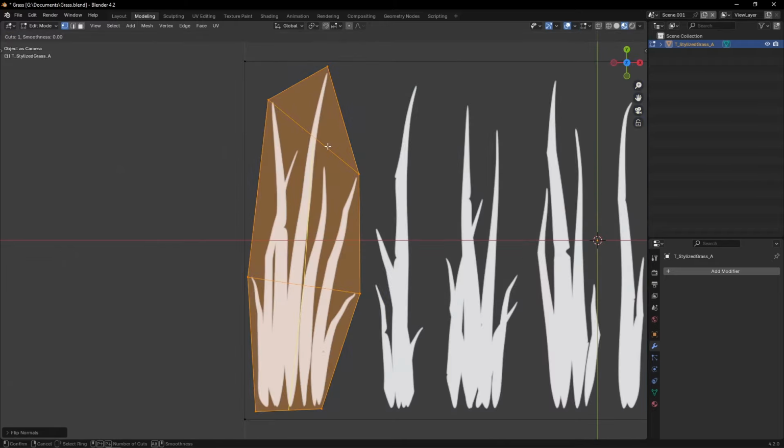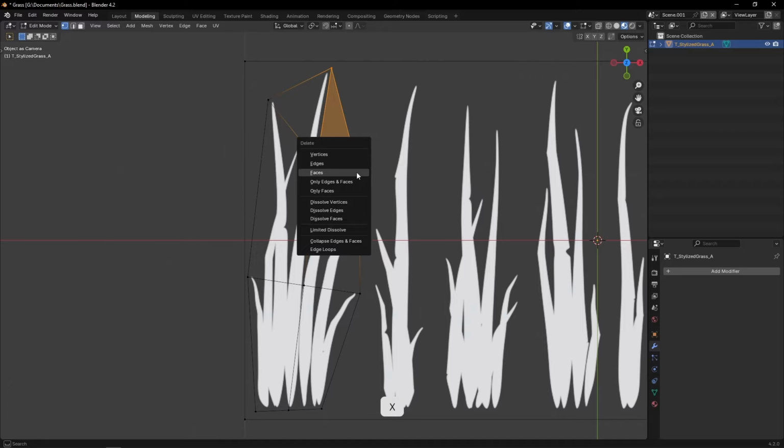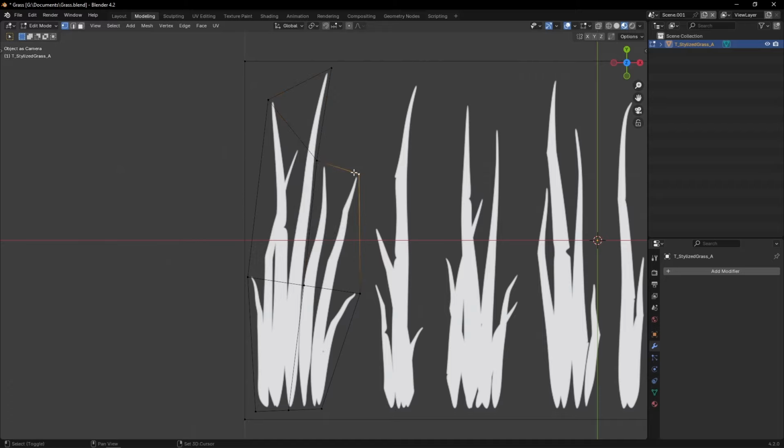Moving on, I'm going to add an edge loop here using Ctrl R. And with these 2 vertices selected, I'm going to press J to create an edge. And turns out I can place vertices like so to get rid of that unnecessary triangle. Cool. Oh, and actually I'm going to add a vertex here, add an edge with a JK, double tap G to slide that vertex along that edge to get rid of that triangle. That's going to allow me to extract a bit more volume from that card in the upcoming step.